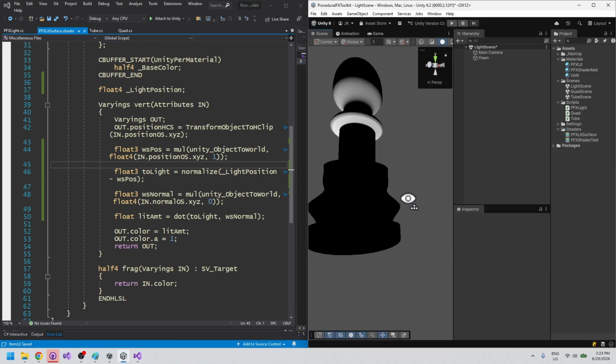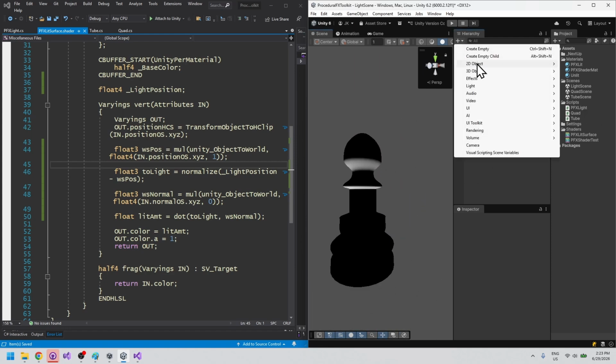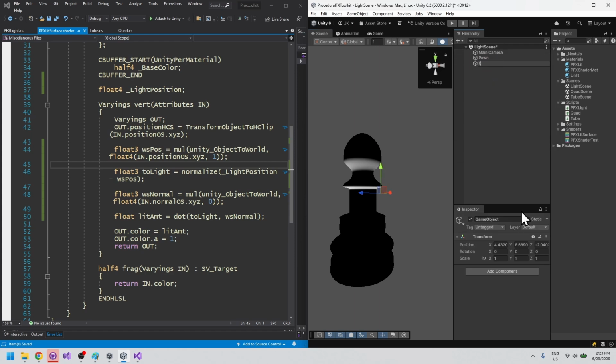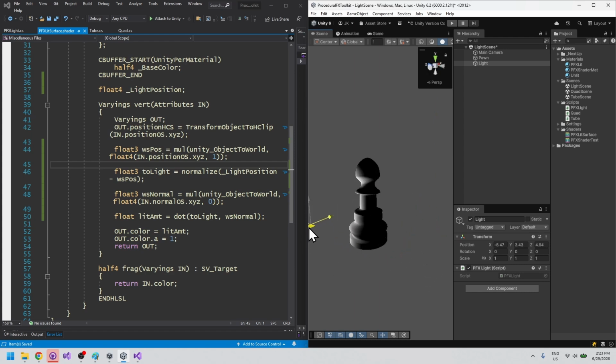And okay, we've got something changed, but I don't know if that looks great. The reason is we need to add this light to the scene, right? It's not doing anything yet. So we need to add a light to the scene. Let's just zero this out here, and let's add our PFX light. Okay, still not seeing anything, but if we start moving this, look at that. That's looking pretty good. So now we have our own custom light, 100% custom, that we've added through shaders. And we're lighting our 100% custom pawn mesh here. So that's feeling pretty good.